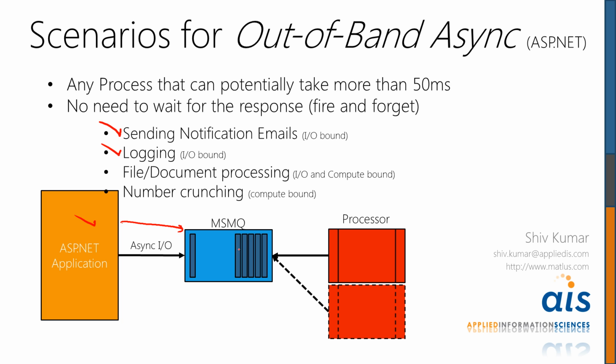While you should be doing logging out of band, meaning maybe you should be sending a message asynchronously to a queue that is then processed on this side by another application that's doing whatever it needs to do. Even if it's saving it to a hard drive or a database or whatever it may be, it should be done out of band, meaning by another process. So your main ASP.NET application is just posting a message into, in this case, MSMQ asynchronously. So it's done in an instant, because it's done asynchronously and it's not waiting for anything to happen. And then another process is reading the messages in the queue and processing them, and maybe putting them properly in different tables in a database or whatever the case may be.